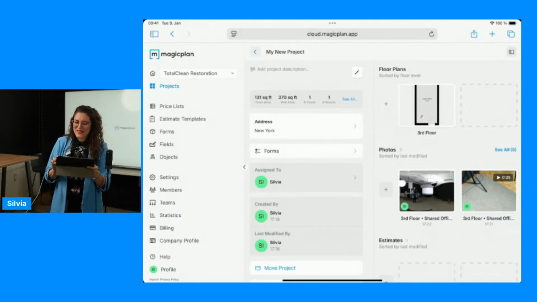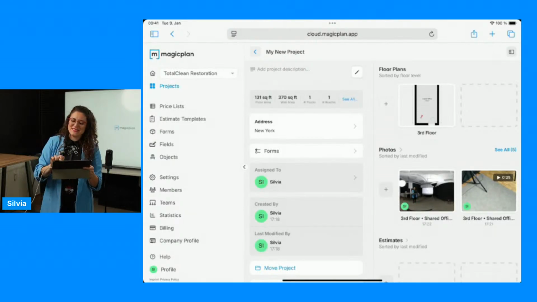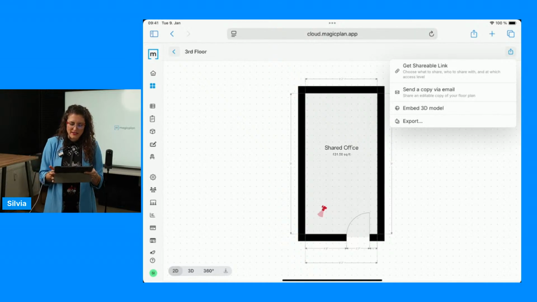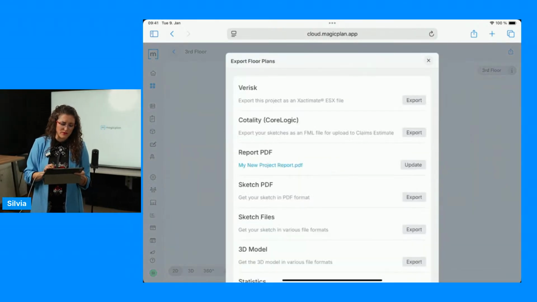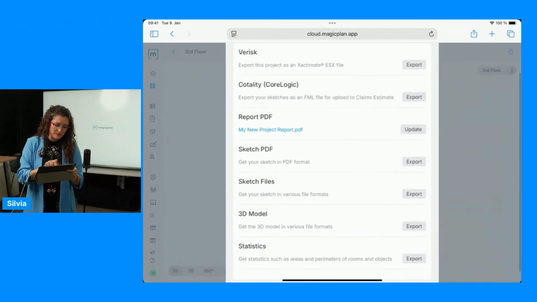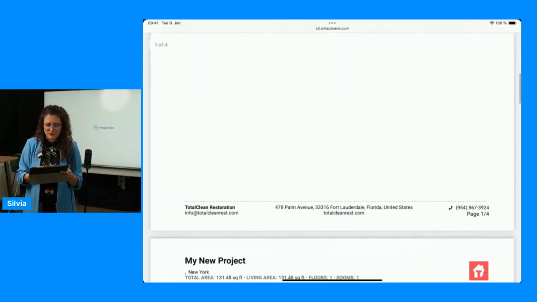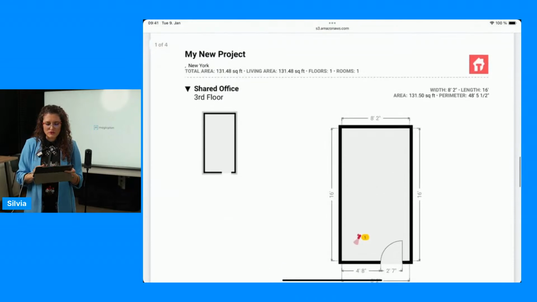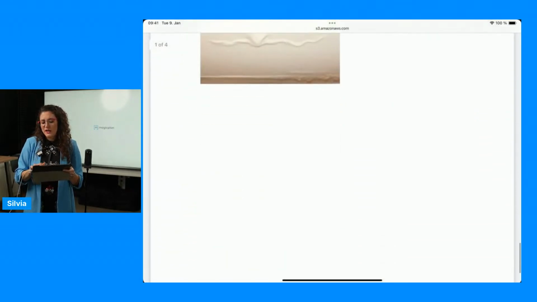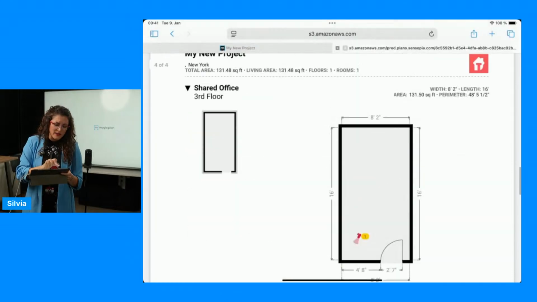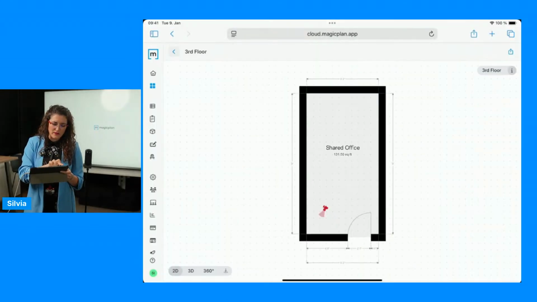Okay, perfect. Now we can select the floor as we did for any other project, I would say, right? We can tap here on the export toggle and we can export here our, for example, PDF. Okay, we could also export another format, right? But it's just the one that we used before. And you see that we can also work directly from here. So if we are on a desktop computer, we can work from that.